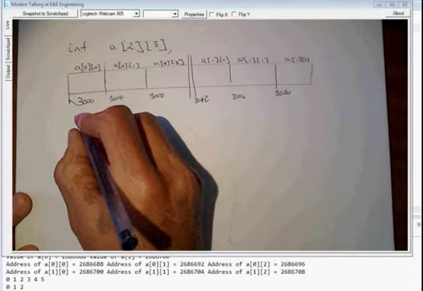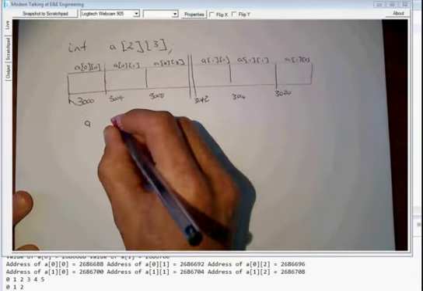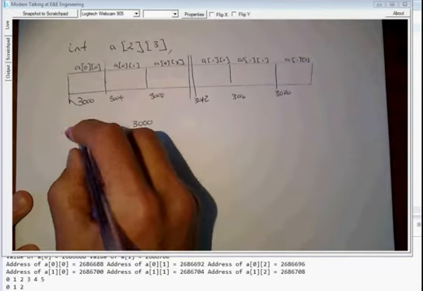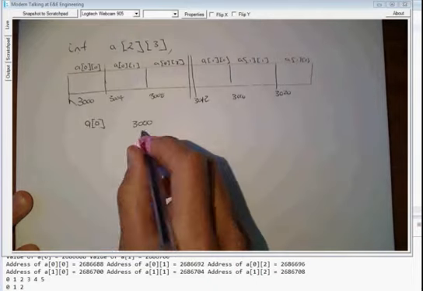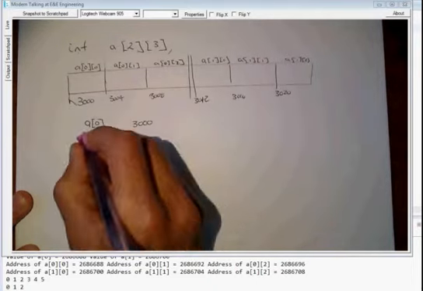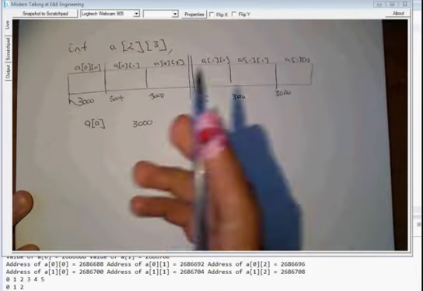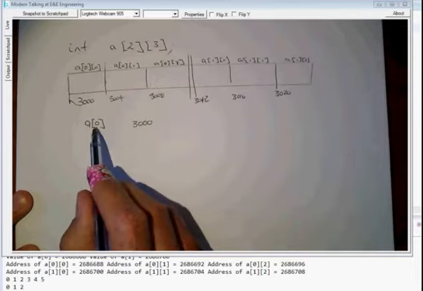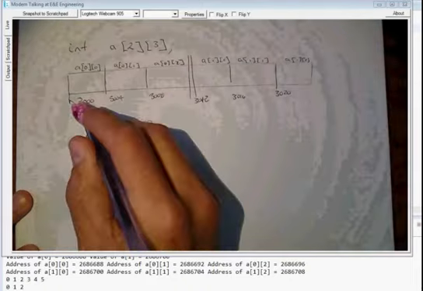So when you print the following, when you print A, what will print out is 3000. When you print A[0], what will print is 3000. And that's important to note. So A[0], just if you were to pretend that this is one single dimensional array and you print A[0], it'll print 3000.